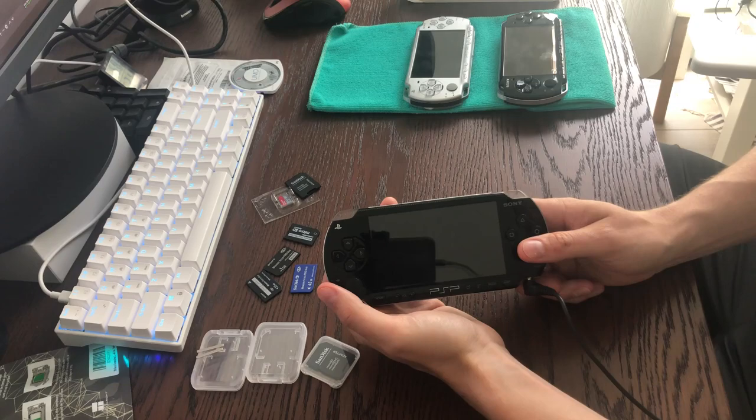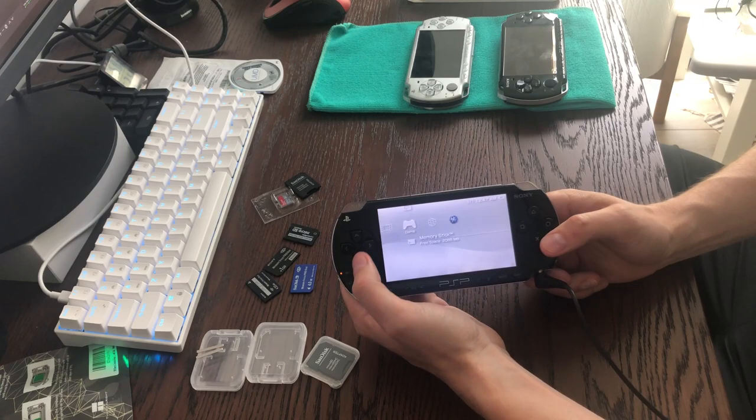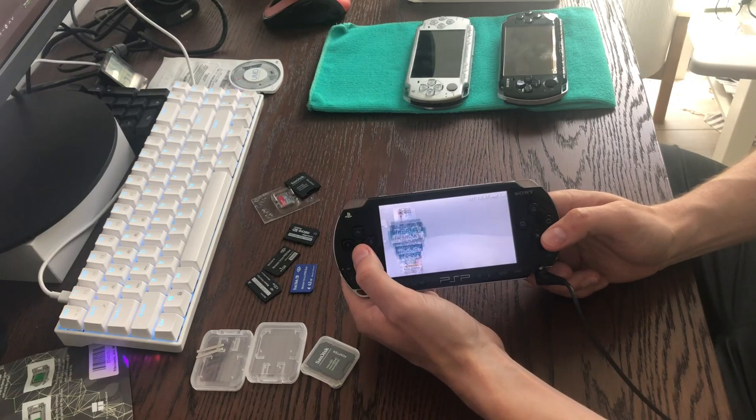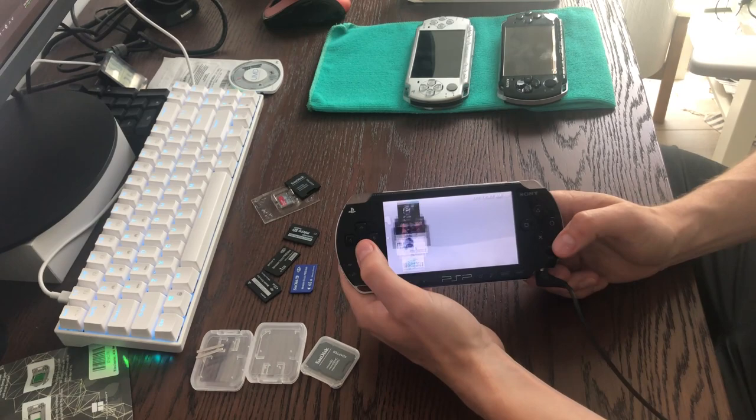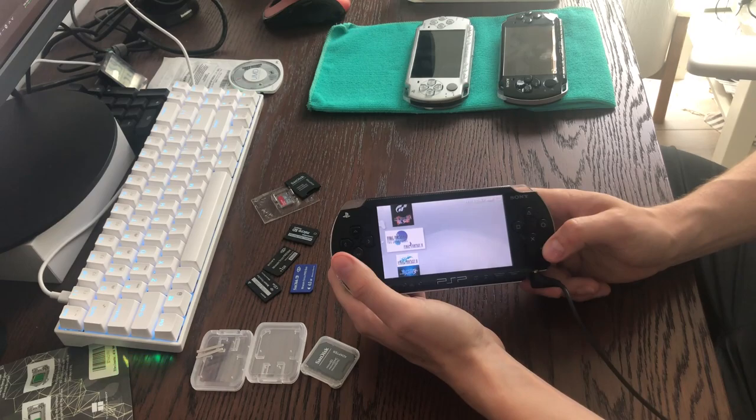And there we go. So what did that take? Maybe 15 seconds to load that up. And you can see it's taking longer to access the SD card this time because this is quite a big one. And you can see all these titles now installed. And I can launch any of them and I'm good to go. So modding a PSP is exceptionally easy. Throw some files on an SD card, update your software, install that little launcher, and then you're good, basically.